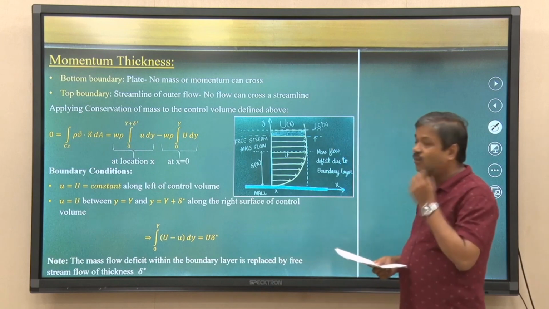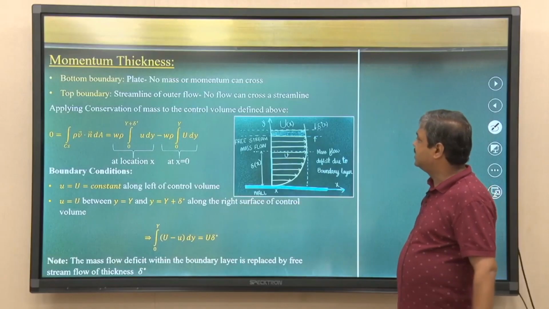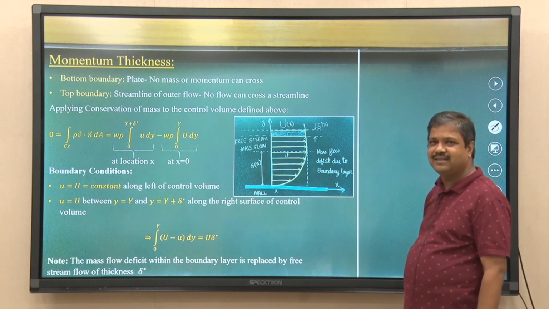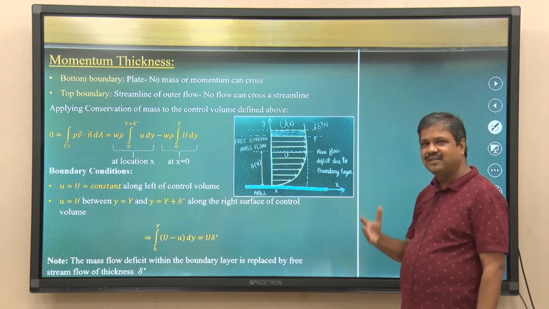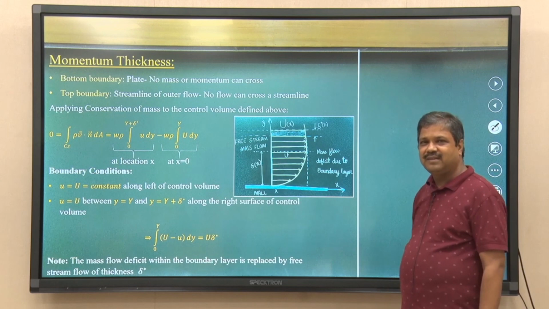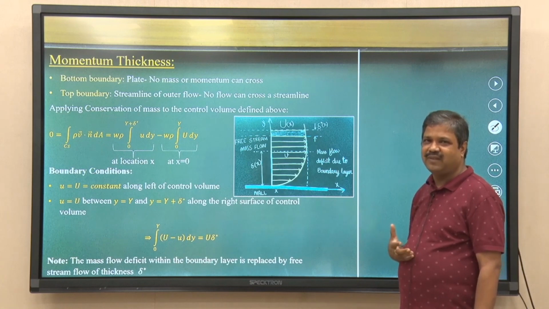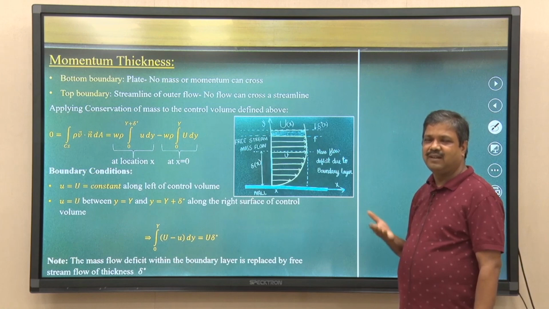Now, we come to the momentum thickness, which is not a big concept, like the ones we already talked about: shear stress, displacement thickness, and the wall shear stress. In the same way comes the momentum thickness. As you know, we apply the control volume concept. So, we will apply the control volume concept to know what the drag force on this plate will be.